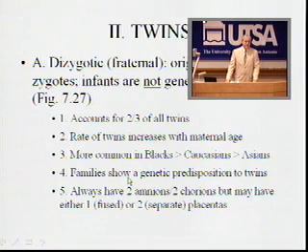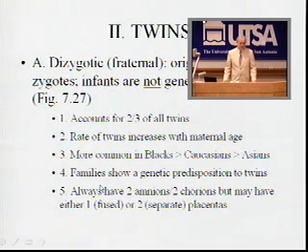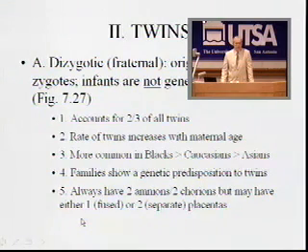And there's also a tendency for this to seem as an inherited trait, in that there is a predisposition in families for this to occur. So obviously, human female biological systems in some individuals are more likely to have multiple ovulations in one cycle. These will always have 2 amnions and 2 chorions, but they might have either 1 fused or 2 separate placentas. So we'll look at a few illustrations to see how this might happen.